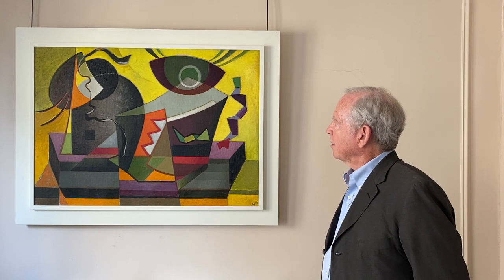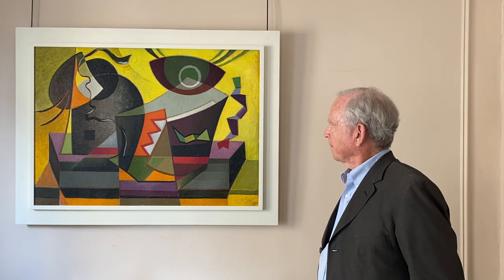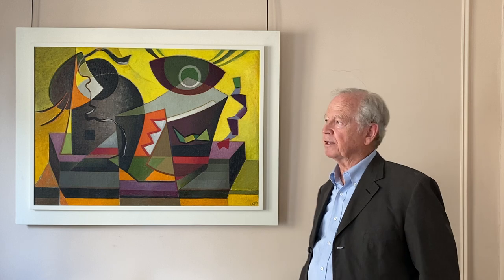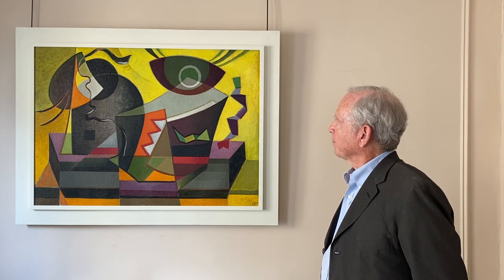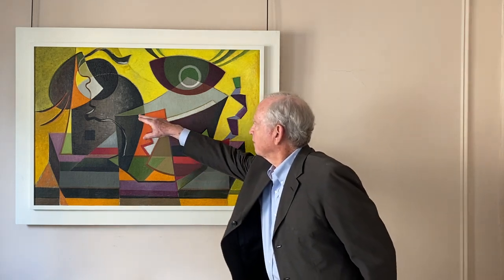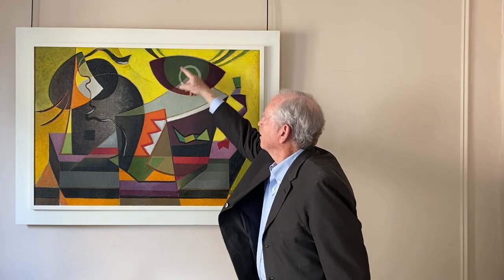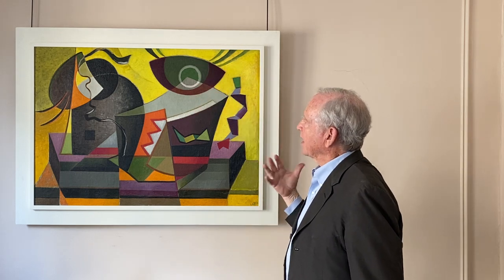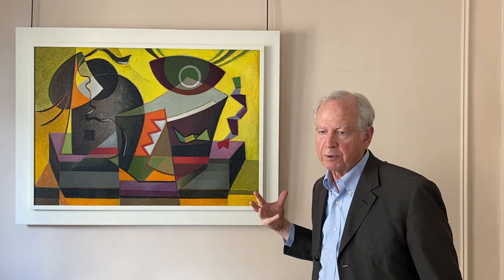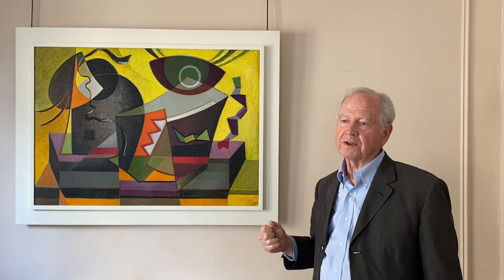He used, for the most part, very optimistic, happy colors, and his shapes are large, usually large interlocking shapes, and there's a sense of perspective but it's sort of topsy-turvy perspective. If you can see this shape sort of going back suggesting recession and then this one that you can see through, yet it really does not make sense in terms of actual perspective. So those are characteristics of his work.